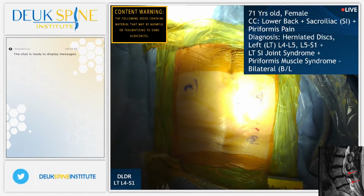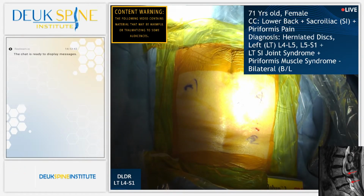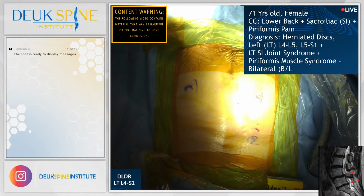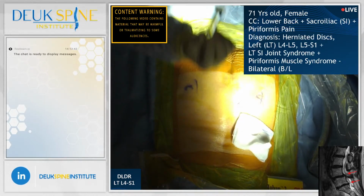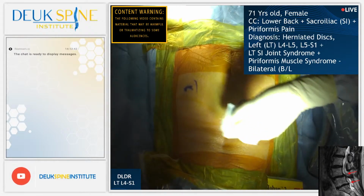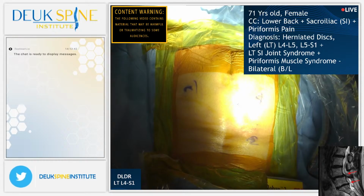September 23rd, 2025, we're broadcasting live spine surgery from Duke Spine Institute. Our patient travels here all the way from Ohio. We've had a patient from California, actually from Chile through California today. We had a patient from Louisiana and a patient from Ohio and a patient from Florida who's actually from Italy, lives in Florida. So busy taking care of people from all over the world.